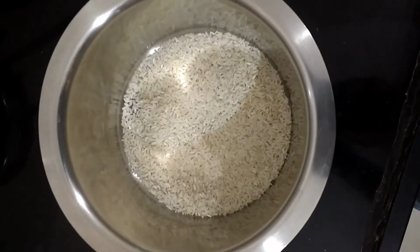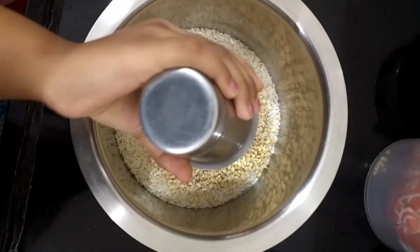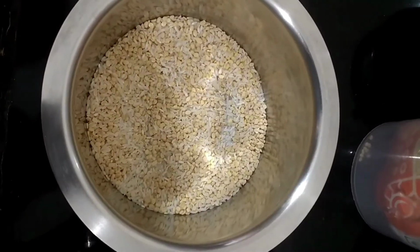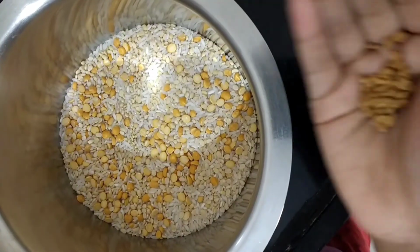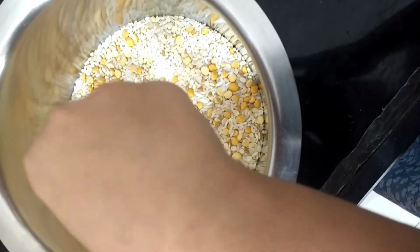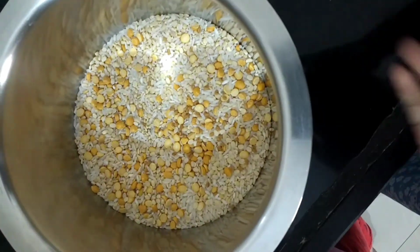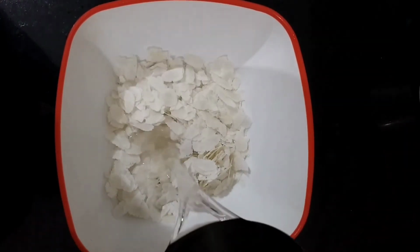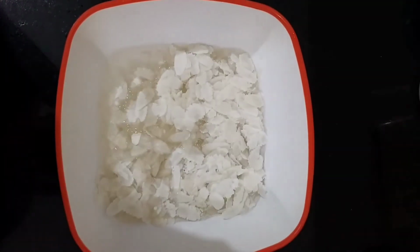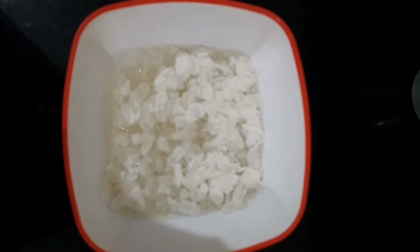Add all the ingredients in a bowl. Wash and soak for 6 hours. Here I am using thin flattened rice, so soak it just for 5 minutes before grinding all the ingredients.